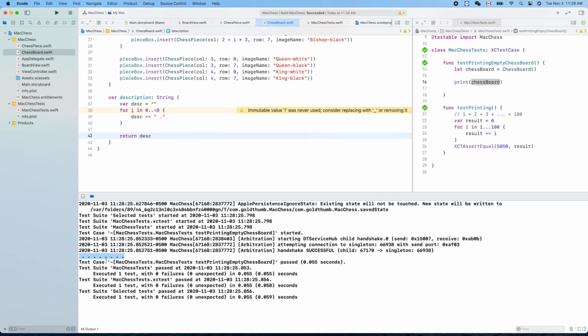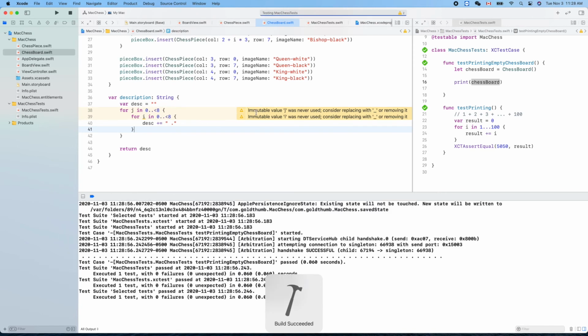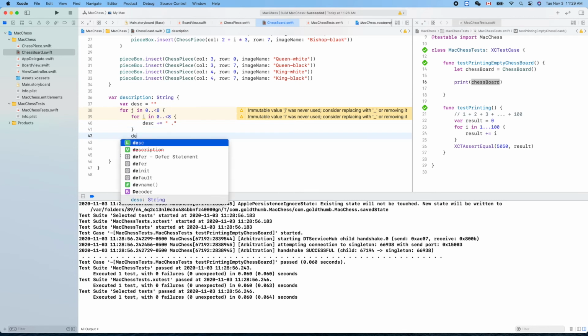Okay, so we need 8 of them, right? We'll put this inside another for loop, j from 0 to less than 8. Paste. Now let's run it. Don't worry about the warning. Oh, we need a line break. So after each row we add a line break. This is our line break. Now run it again.